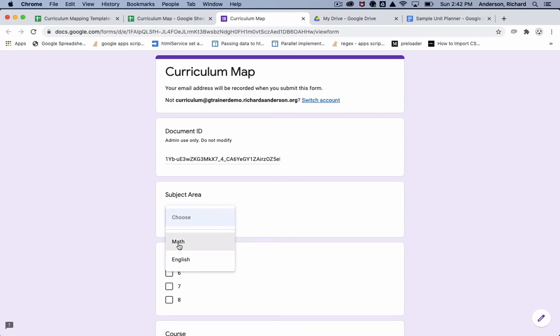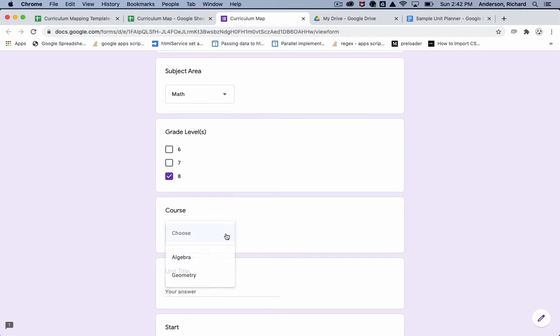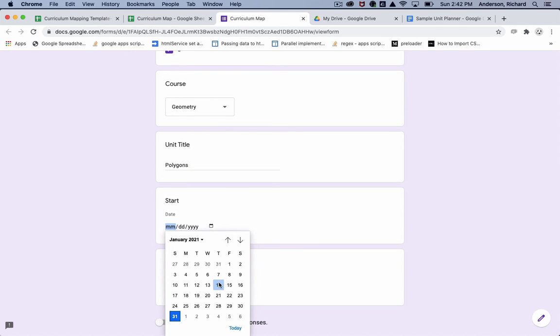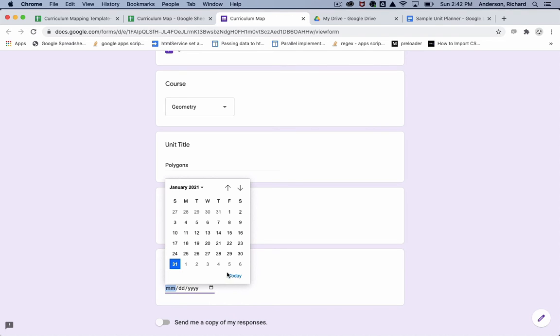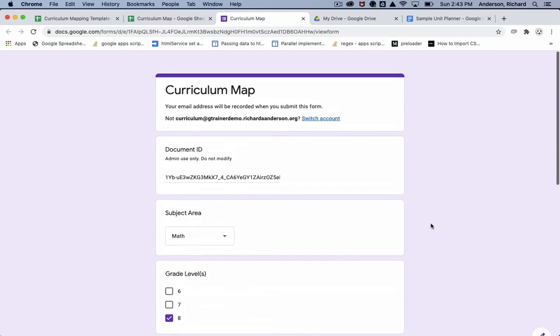And of course, this is our modified form that we just added our information in. Well, let's just maybe do geometry instead. Okay, a week-long unit.